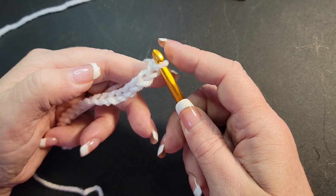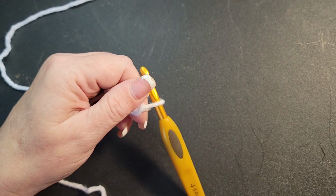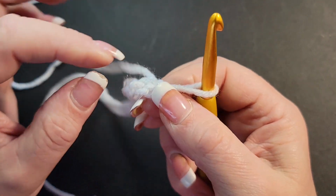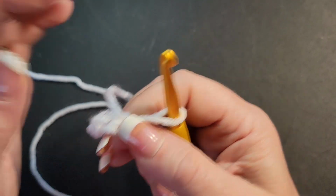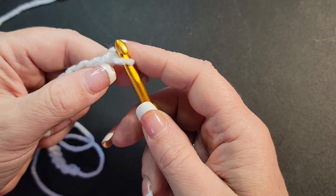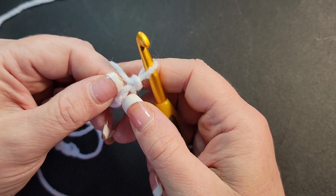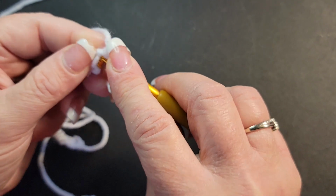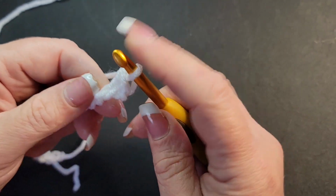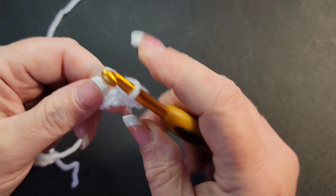Okay, so now I want you to turn your chain over and look at the back. Each stitch has these little humps on the back. That's what we're going to be working in just for this row. On the front of your chain, you put your finger on the second chain from the hook right there. Then you flip it, and right there's your hump. So I want you to go in that, and we're going to put 1 single crochet in every loop, all the way down.